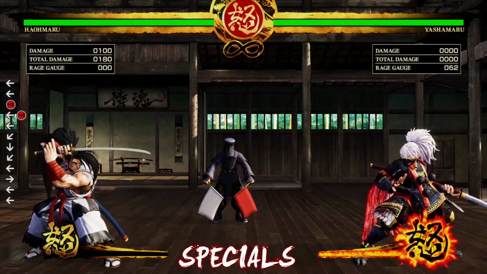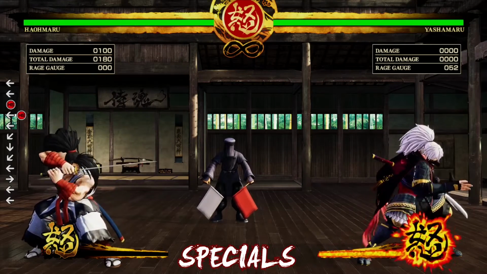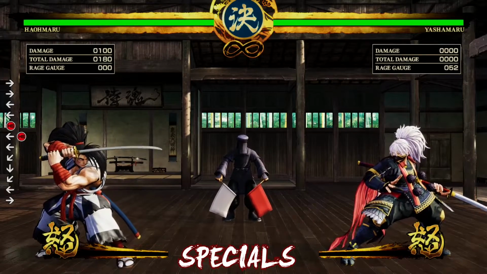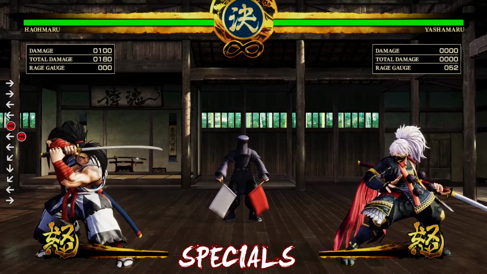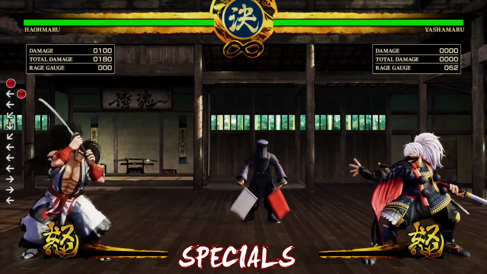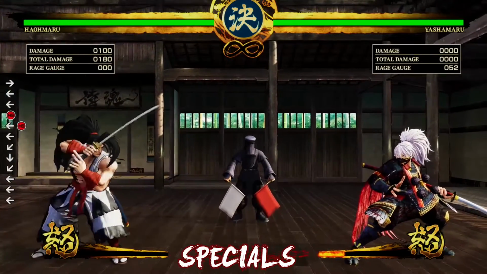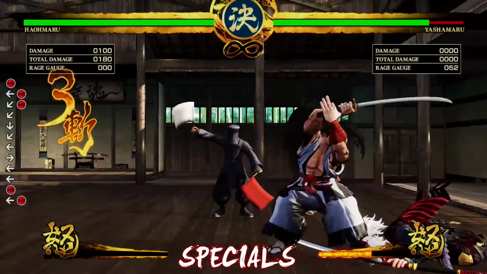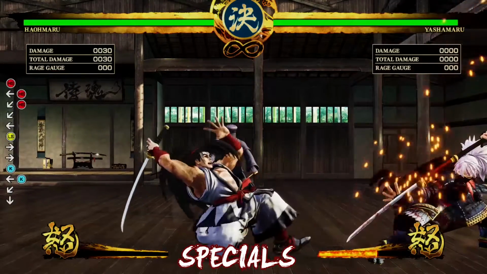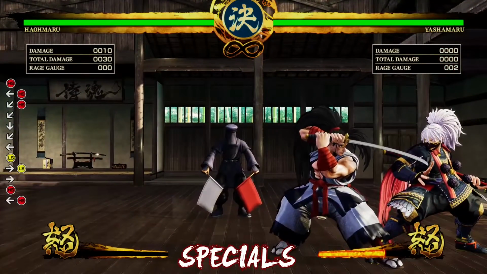move that you want to do as a counter attack against opponents who actually throw projectiles at you, especially low projectiles like Jubei, for example, or even Hanzo or Galford. So if they're actually pummeling you with one projectile after the other, you can use that to jump over the projectile and hit the opponent back. Quite a fast attack. However, it has quite a slow recovery.